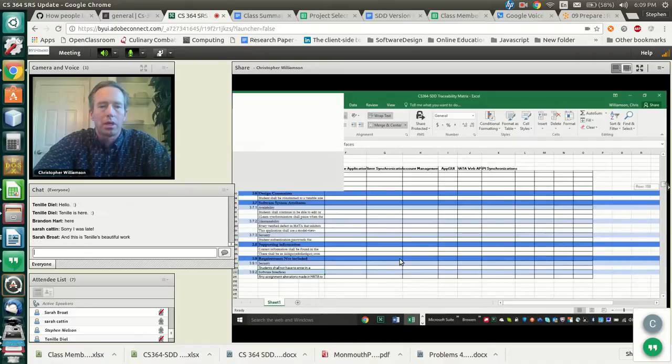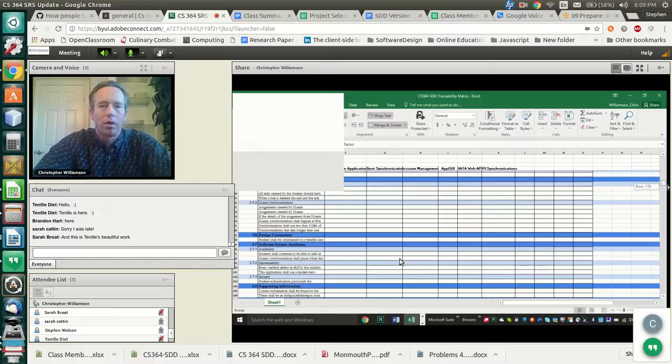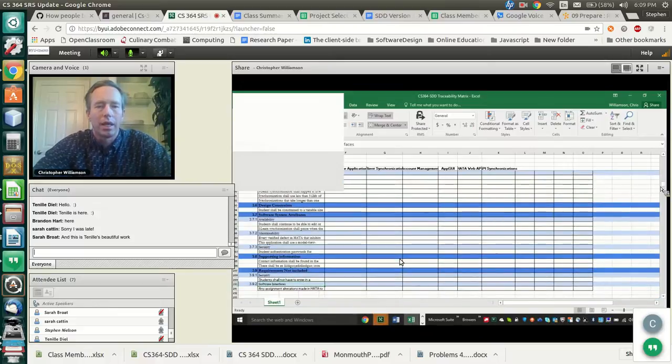So that was my one point, because I know we talked about section 4. Section 4 was kind of on the edge of what was requirement based, and you also had some conditional. So just make sure you're focusing on section 3 for this, rather than doing section 4. And yes, this is Tennille's beautiful work.